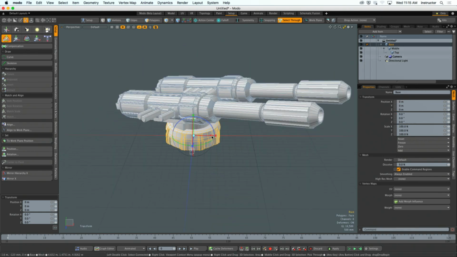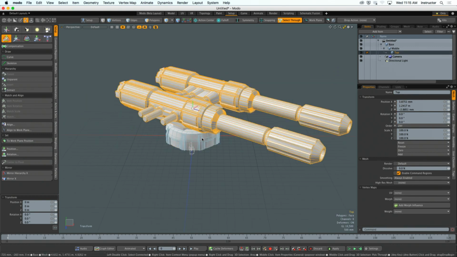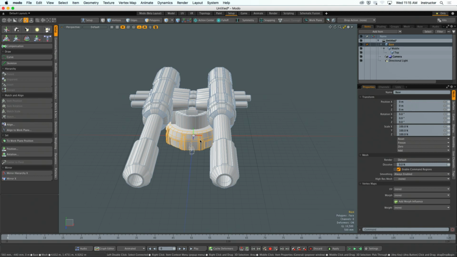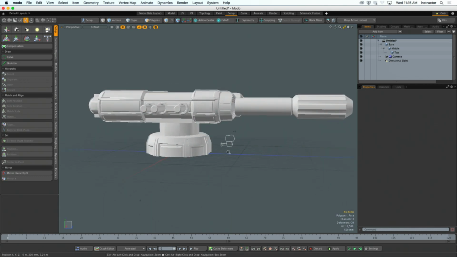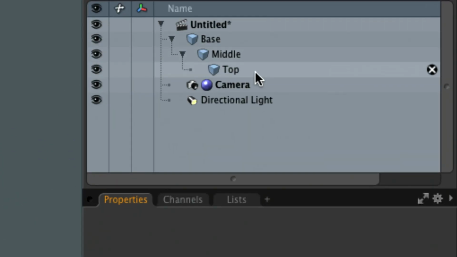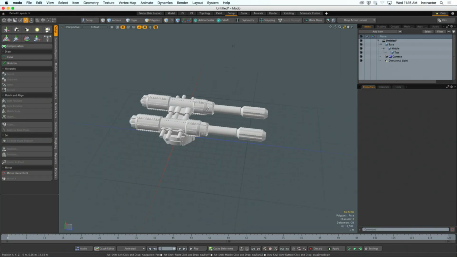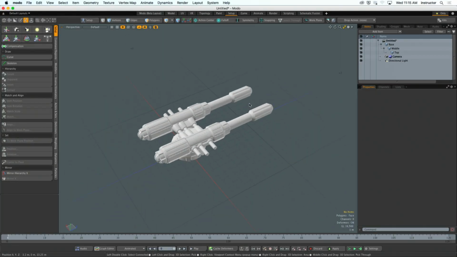All right. Things are starting to look pretty good. I'm going to hit undo, put all those things back. I can just reset the transformations, but I'm just going to do that. Okay. So now this is starting to look pretty solid. I'm liking this hierarchy inside of my item list. I'm going to continue to add a couple more elements in here that'll make this a little bit more usable.